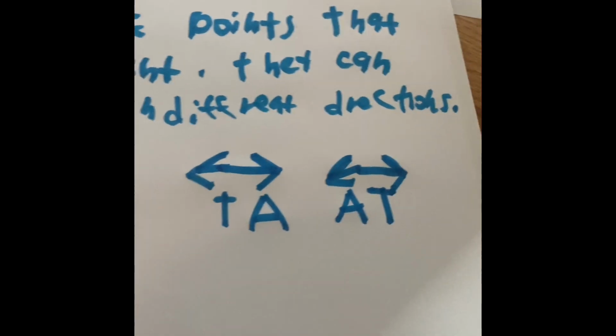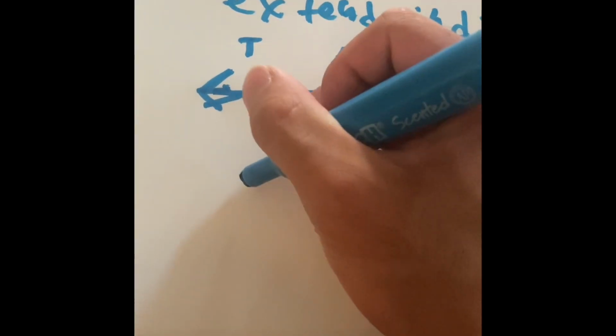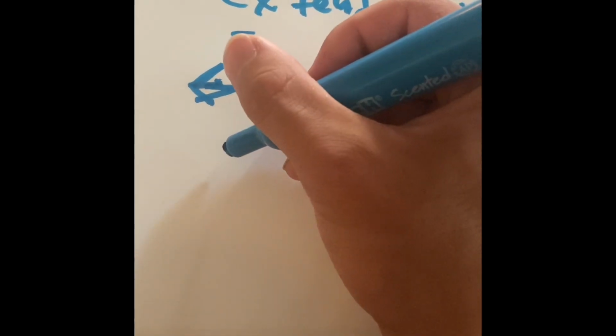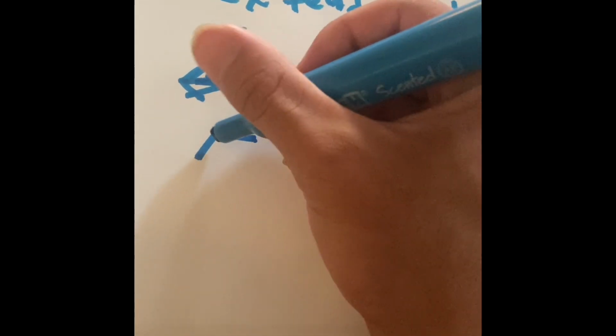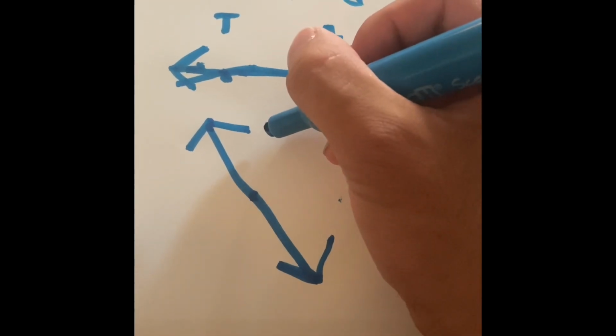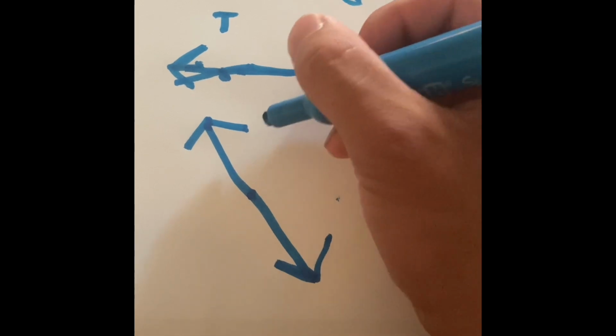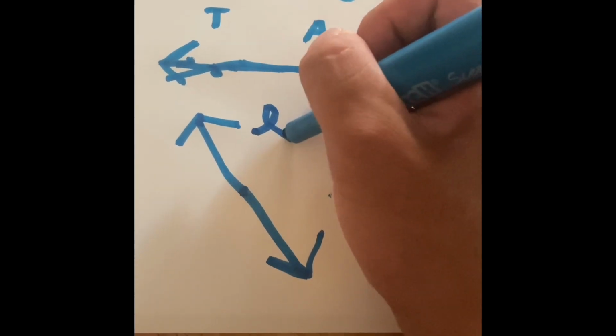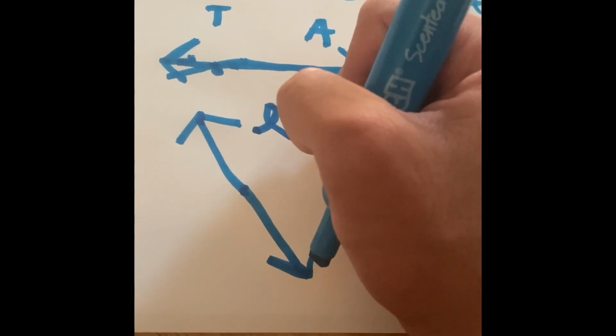Sometimes math books might have another example of a line, but they don't show points to make a line. Sometimes lines will not even show any points. Sometimes you'll see a cursive number or cursive letter right here. I'm not really good at cursive, but we're going to say this is line L.